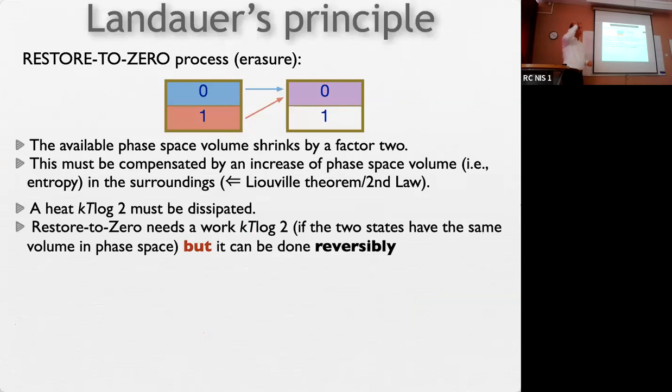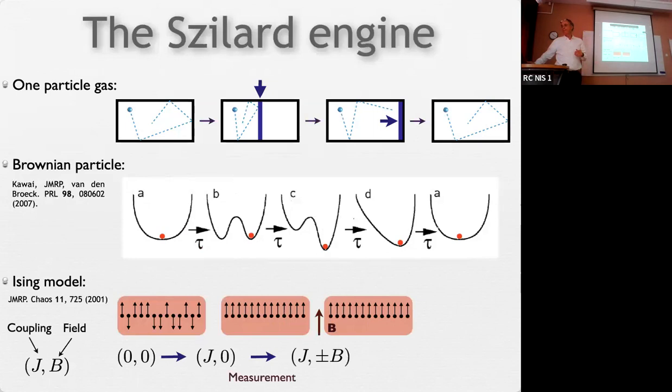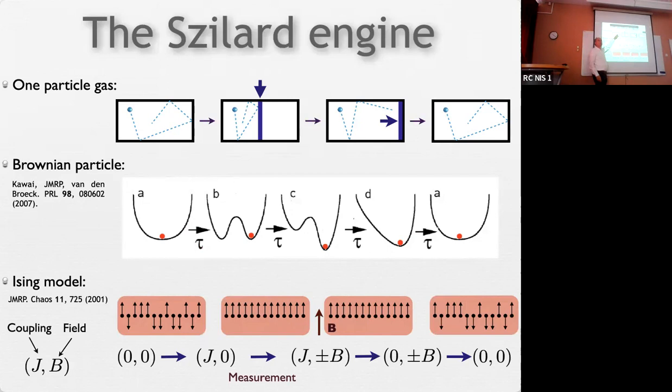Okay, so this is the Stellar Engine, 1912. And why do people prefer this, even though we have all these problems with the piston, which are actually not real problems because you can implement the Stellar Engine with everything? Why do people prefer the Stellar Engine rather than the original Maxwell Lehmann?